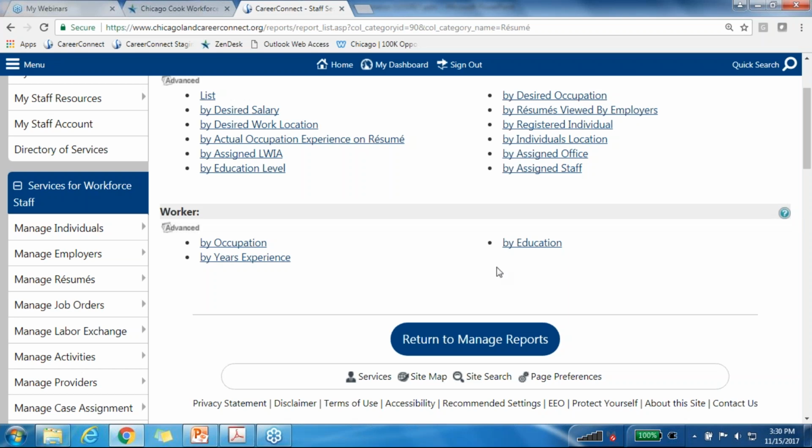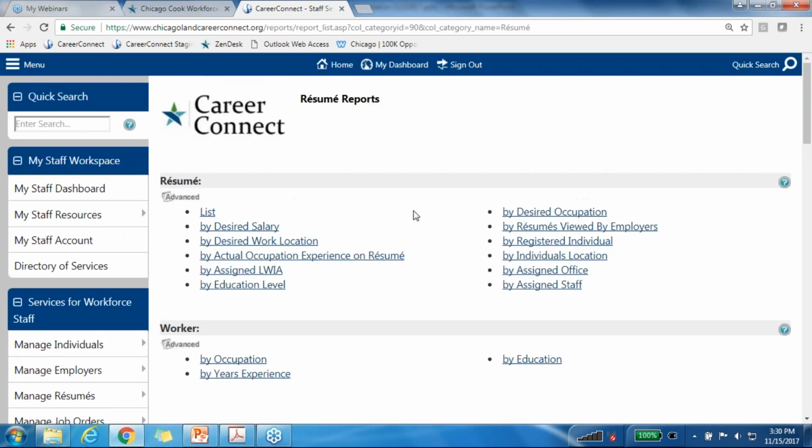So I would say play around in here and see if you can find what you want. And then if not, let us know, put in a help desk ticket, and we can try to do some research and see if there's a report that will give you the information that you want. For employment, that was for employment in the background, as opposed to employment earned during program or at exit.